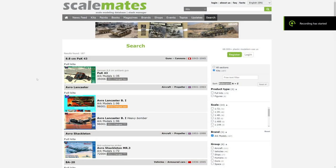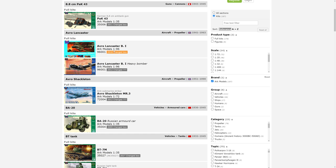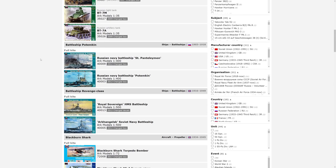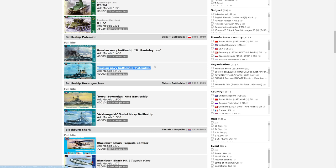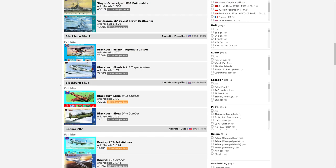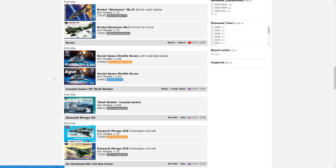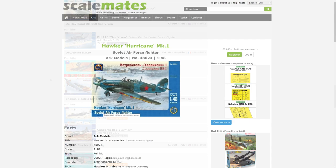So let's look at some of Ark's other models before we look inside the box. I couldn't find a website for them, so I had to rely on Scalemates. As you can see here, there's quite an eclectic collection of kits. We've got some 1/35th scale military kits, we've got the 1/96 scale Lancaster, some more 1/35th scale stuff, some ships in various scales. Most of these are re-boxings, but I do believe the battleship Potemkin in 1/400th scale is actually an Ark Models original mould. I believe the same is true for the Royal Sovereign as well. We've got airliners in here, all kinds of interesting kits. It's not often that you see a Soviet Air Force Hurricane out of the box, for example.